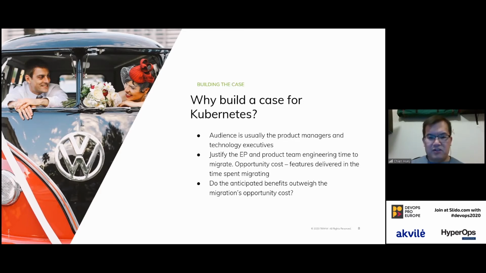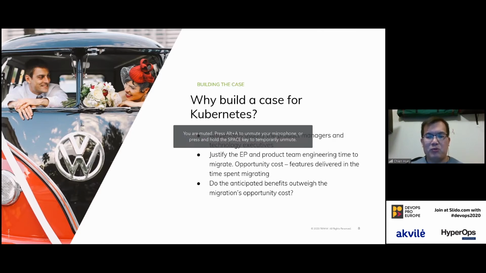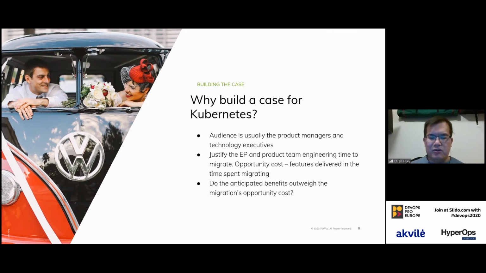because Kubernetes is this common platform that everyone uses, you're going to need product engineers to spend some time migrating, whether they're migrating their deployment jobs or taking time out so we can retrain them in the new way of deploying. Because it's a deployment platform that everyone uses, there's going to be some time they need to spend on those migration activities that they're not spending developing product. So is there some benefit worth the opportunity cost of not developing product? That's really why, in this case especially, we had to make a case for it to the business.